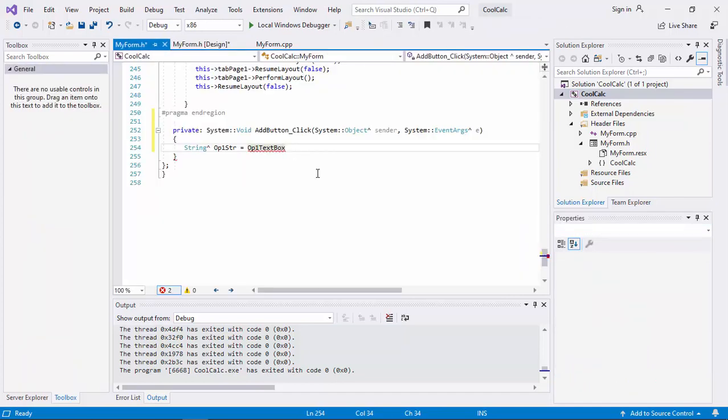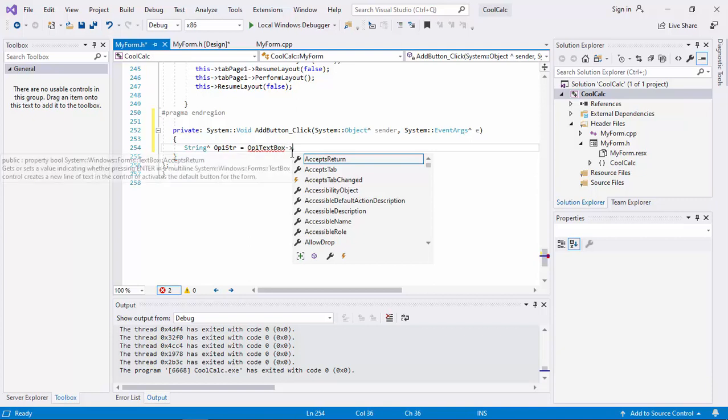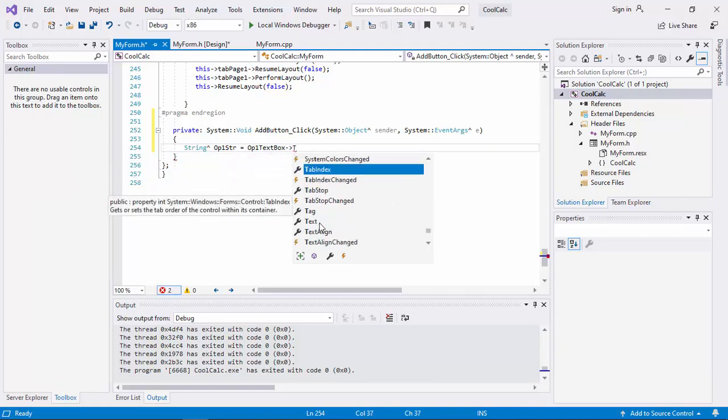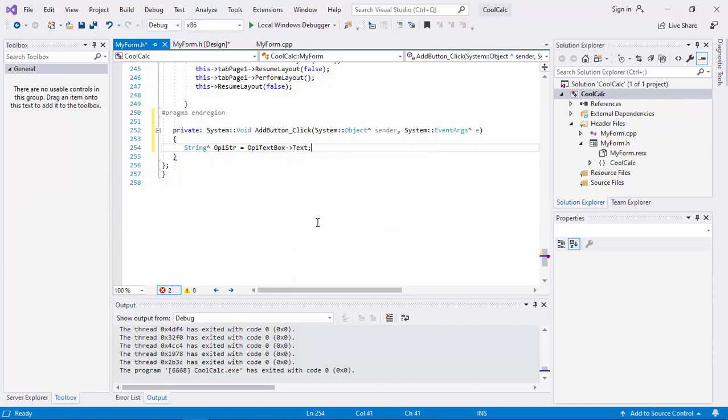So it is op1 text box arrow text, reading from text. That is it.